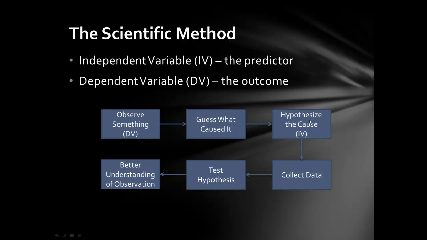So as far as research goes, you start off by observing something, some students perform better on statistics quizzes than others. You guess what caused it. Okay, well, just based on my intuition, I think studying is the difference there. But then once you get to making a hypothesis, you're making an educated guess, hopefully based on past research. So what does past research say? This is really where science begins. So far, this is just intuition. This is where the science begins.